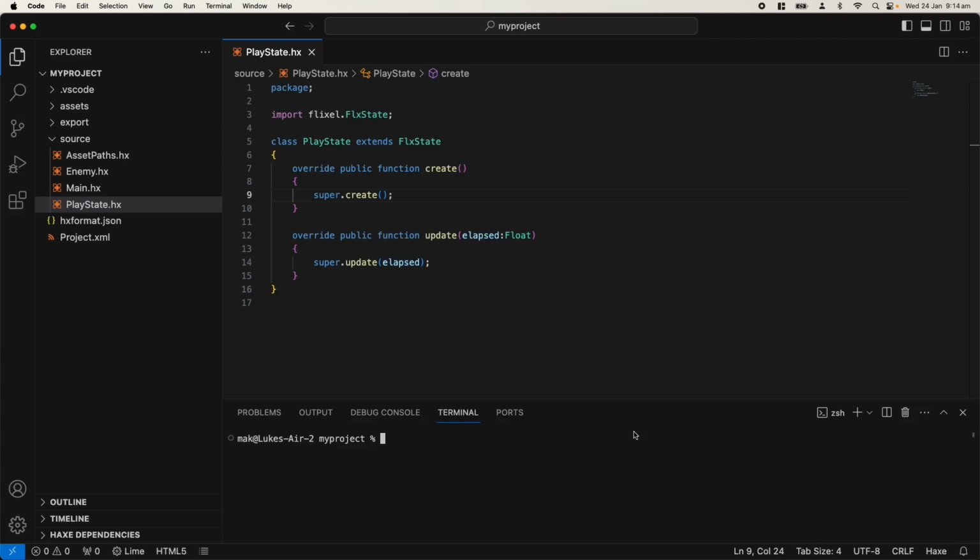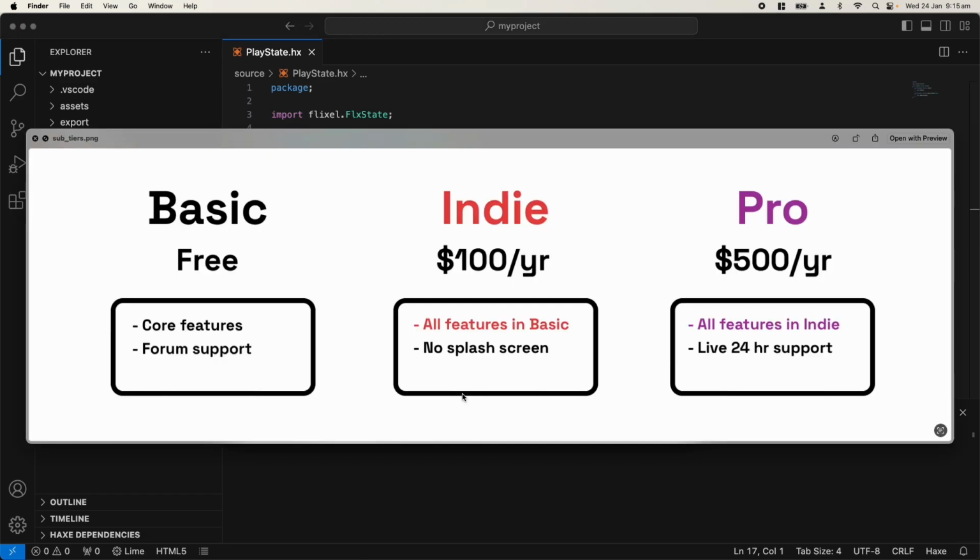Welcome back. Now that we've talked about classes, we can talk about inheritance. And I think to explain inheritance, I'm going to use subscription tiers as an example. Here's a little image that I drew of a hypothetical subscription model. You will have seen this sort of thing all over the internet at this point.